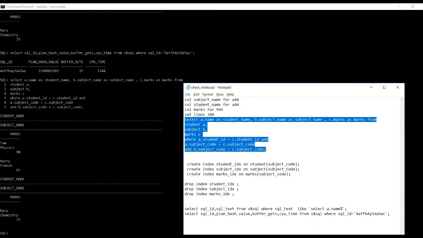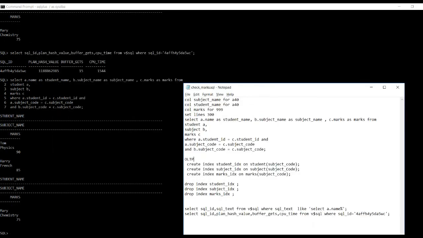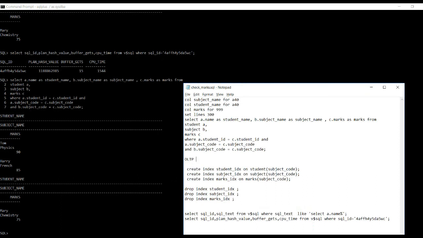So any OLTP application should have indexes on the tables, because that will improve the performance. And for a large number of transactions, the buffer gets, CPU time and elapsed time should be less.